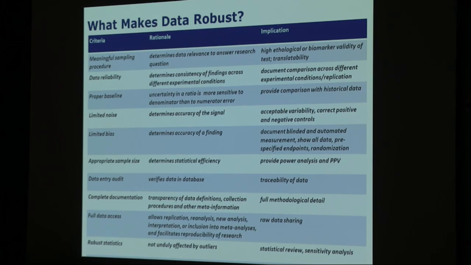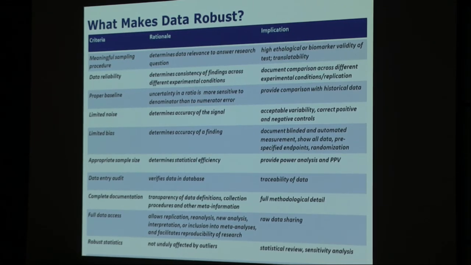You have to have data that are reliable, so you want to have consistency in your findings across different experimental conditions. You have to look at a proper baseline to compare to, and you want to have a limited bias. And bias could be on the side of the experiment, could be on the side of the author writing up the paper, but could also, of course, be on the side of the referee that favors, I believe, a lot of publications that go along with his or her own hypothesis, much more than contra data, and could also be on the side of the editors and the publishers, because at the end what they want possibly is high impact, sexy science, rather than negative results or failure to prove a hypothesis.